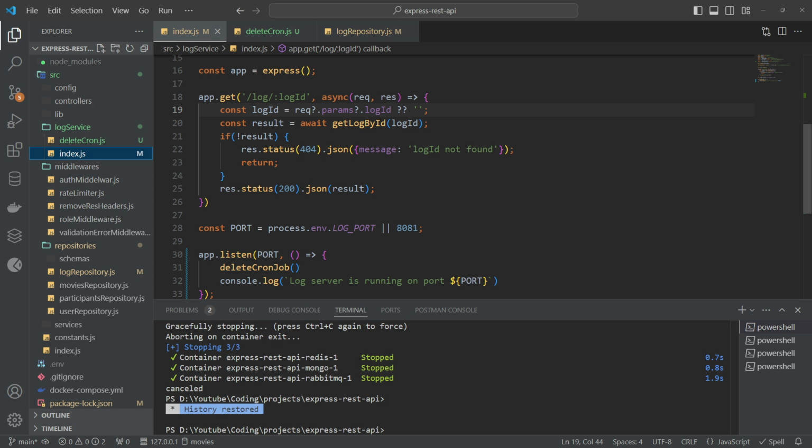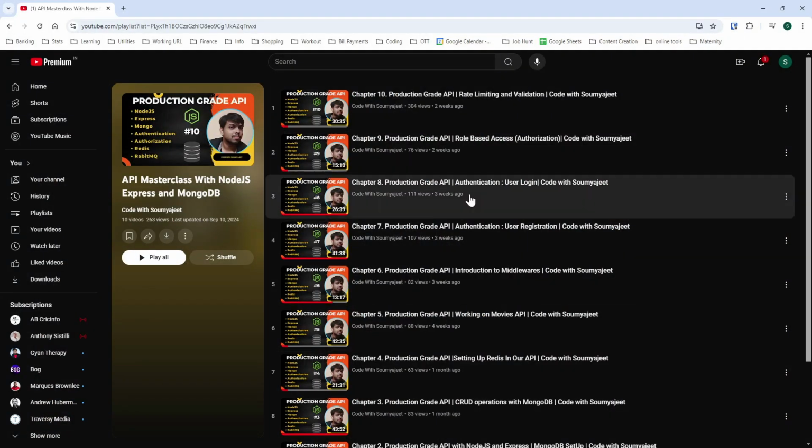So this is the log framework that will help us do debugging in production, because we don't have access to the console. If we are writing console.log, that is not enough. We have to build a log mechanism which will log important information, and later on we should be able to retrieve those logs.